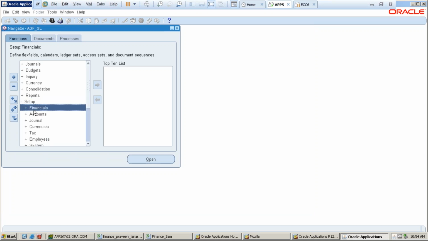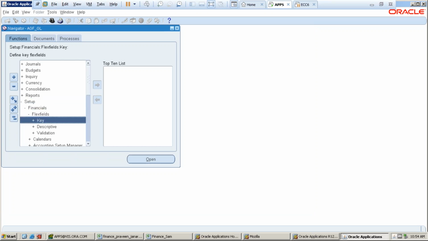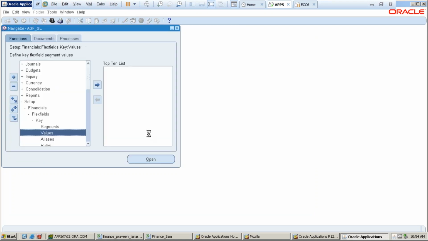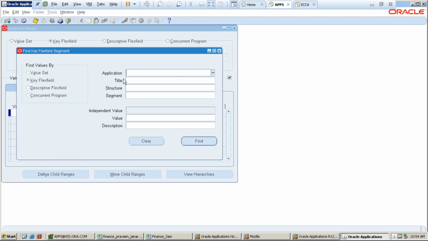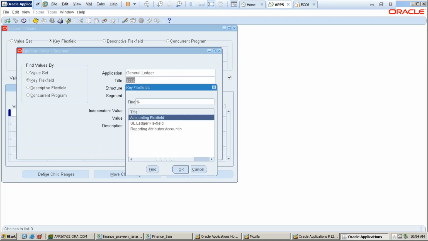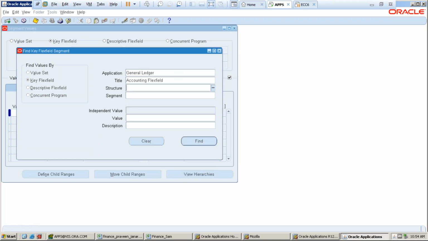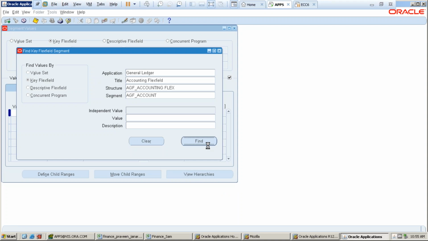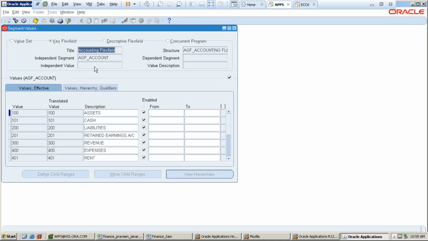Okay, for that setup, financials, key, then segments. We did it and we need to create the values. So here in the values, application is general ledger and account flexfield and structure is ours is AGF structure, and let me check the values for all. AGF account, yeah, we created for AGF account.